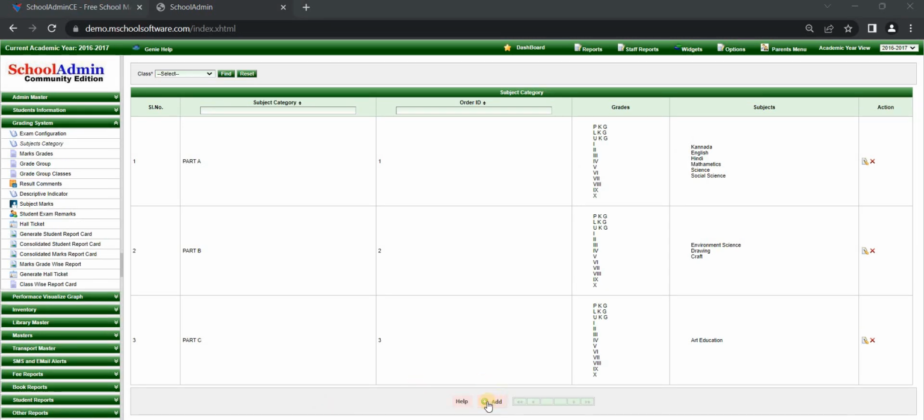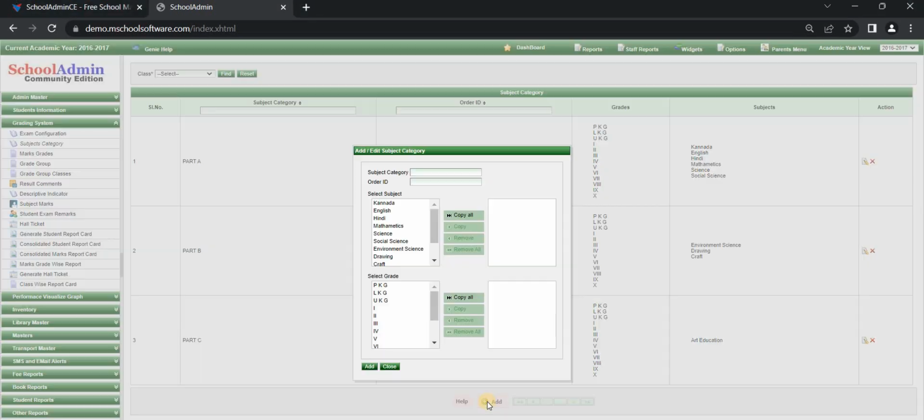Here, by clicking on the add button, we can add the subject category and we can select the subject grades. The subject category is used for grouping the subjects into scholastic subjects and co-scholastic subjects. This grouping will be helpful when we are generating the consolidated report card.